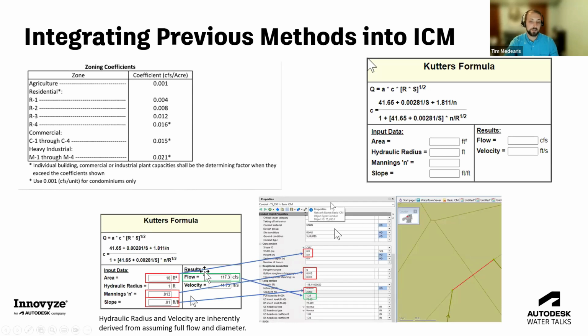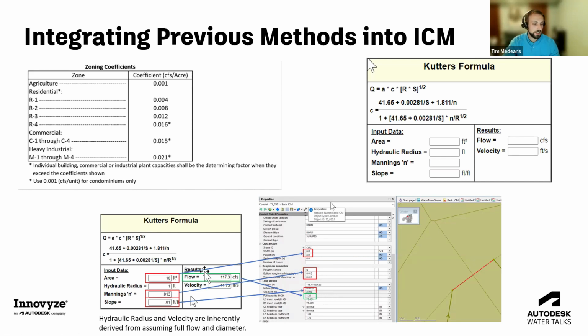And these translate very well into InfoWorks ICM without even running an analysis. So you see here at the bottom, these inputs are the same inputs and data that InfoWorks ICM is using. And again, before we even do an analysis, we're calculating the full capacity of that particular conduit, but we're using the full St. Venant equations ICM sim engine to calculate that full capacity, and not just the Manning's formula, if you will, here.